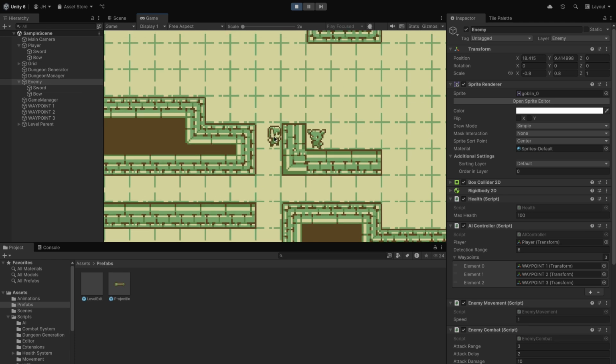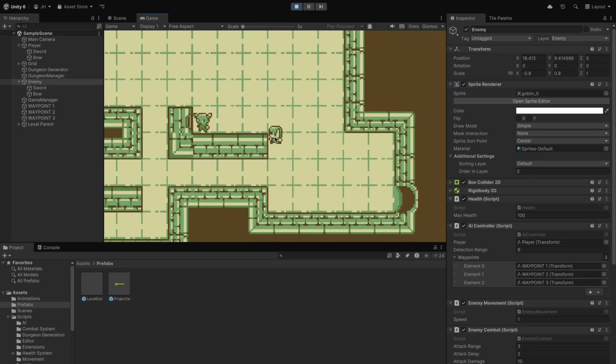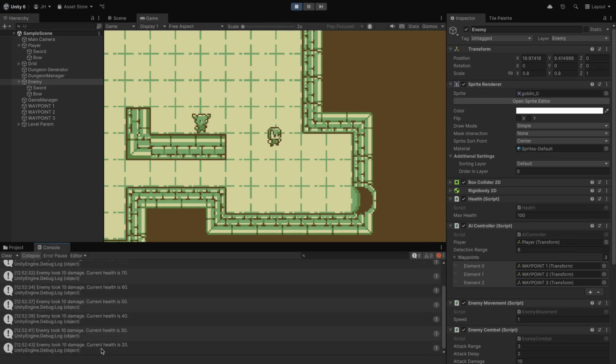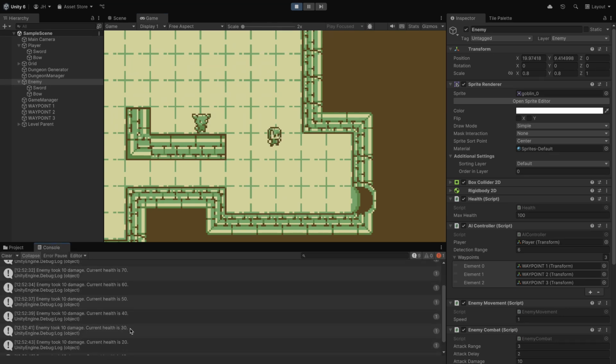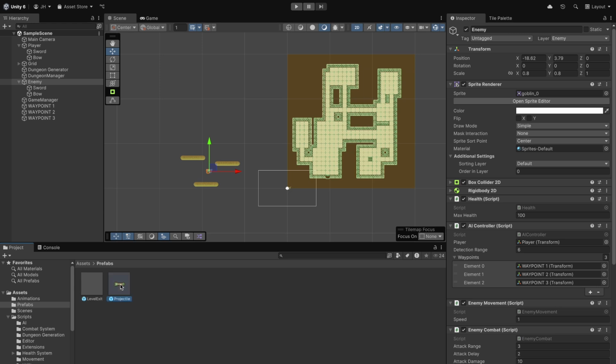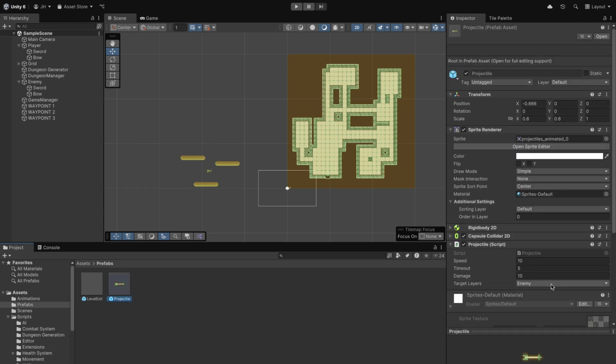So we can see he's shooting, but the arrow isn't doing anything. So let's just get him. It looks like his arrow might actually be hitting him, because I'm seeing that the enemy is taking damage in our console. So that's not positive. That means that our projectile is hitting him because it's on the wrong layer. If we go back to our projectile, we can see that its target layer is enemy. So what we need to do is set up a projectile for our enemy that is on the correct layer to hit our player. Let's duplicate this and rename it enemy projectile.